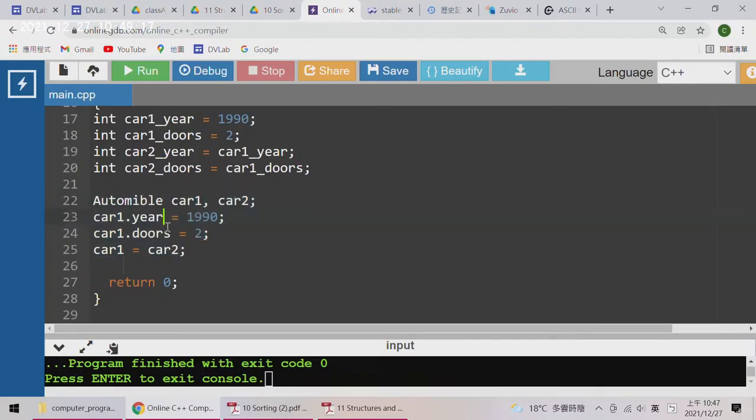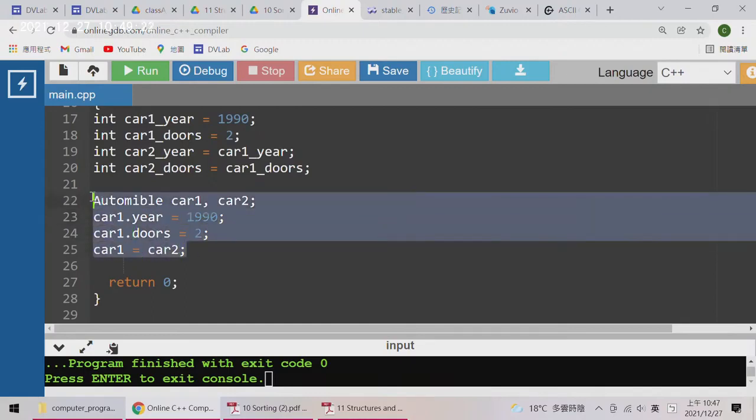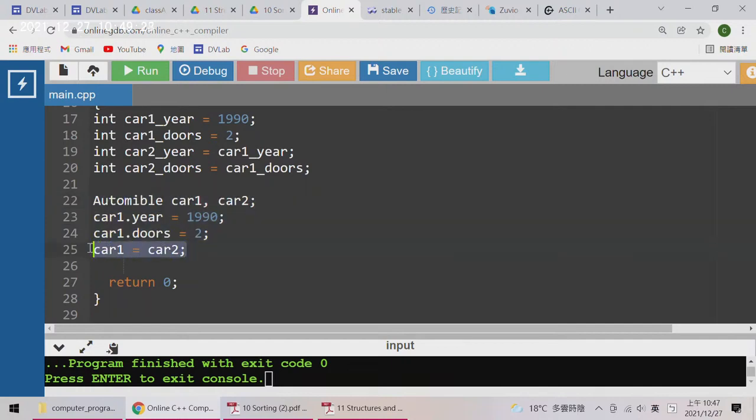And this assignment, you don't need to perform individual assignment. This assignment will copy all the elements of car1 to all the elements of car2.